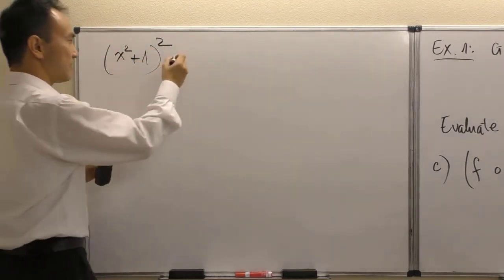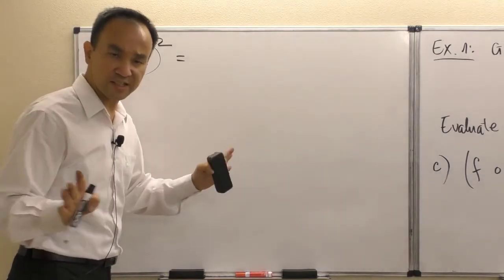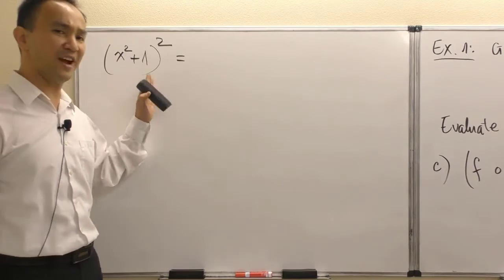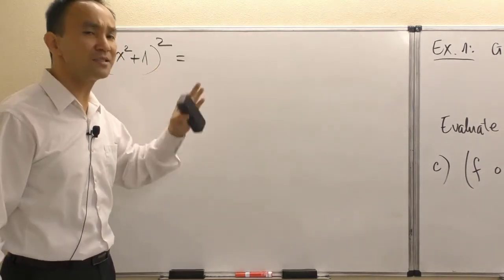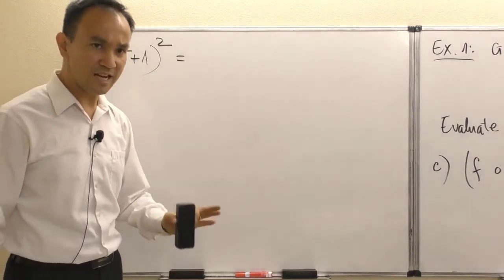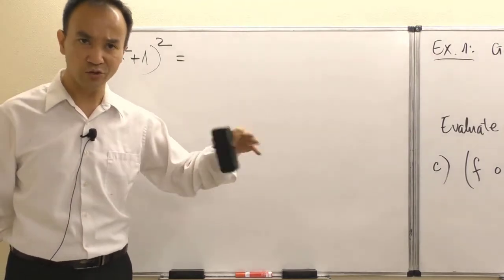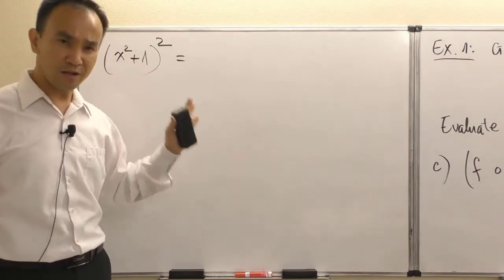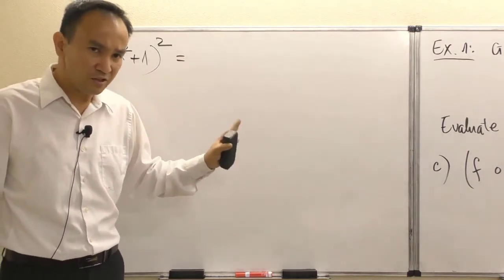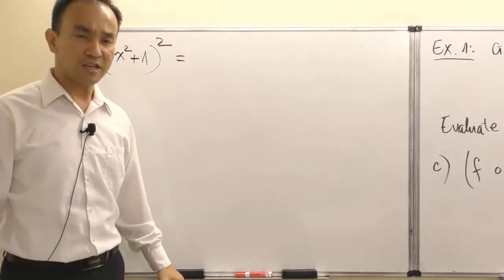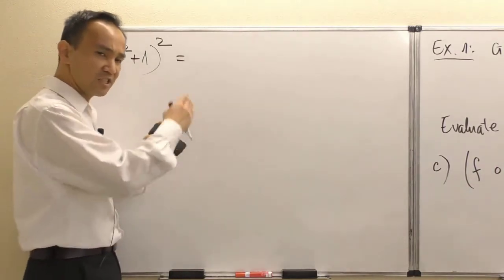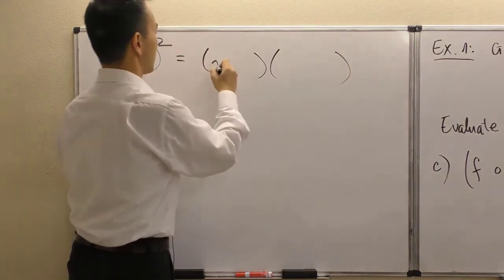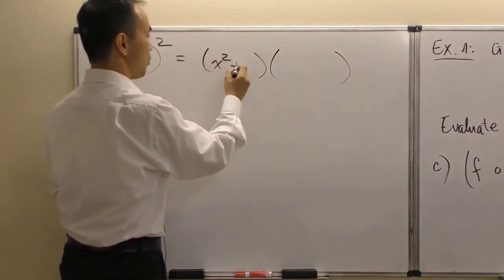If you have learned a fast trick from a previous course for how to quickly FOIL this out, go with that. This class is not about to teach you those things again. If you've had that, good for you. If you haven't, not a problem. You can still do it, maybe just taking a little longer. I'm still going to stick with the longer solution because it's more standard for everyone. This square is the same as x squared plus 1 multiplied with itself.